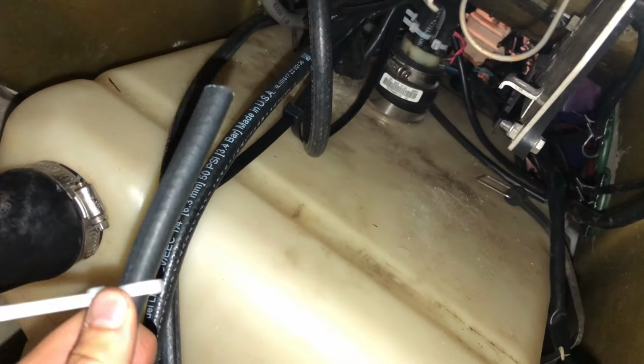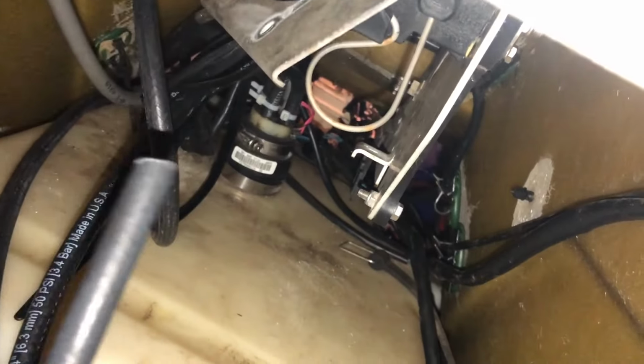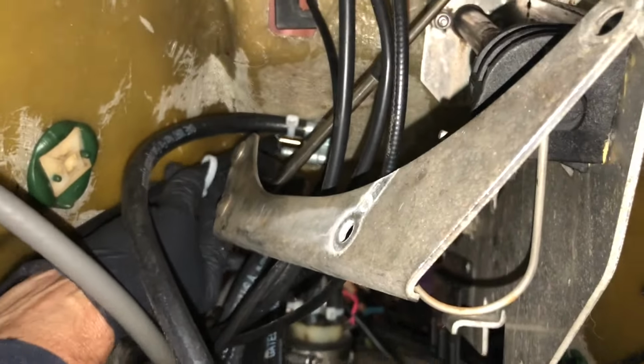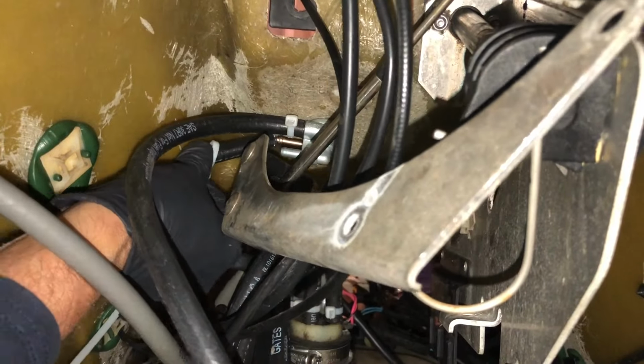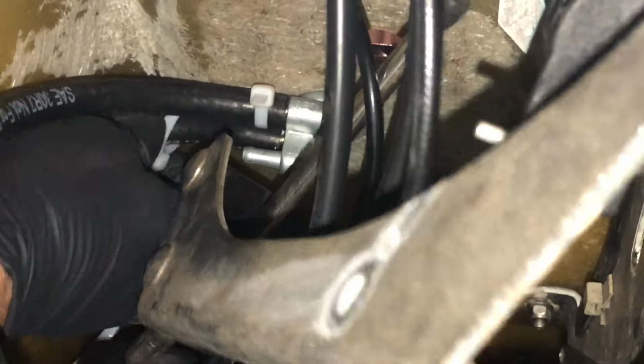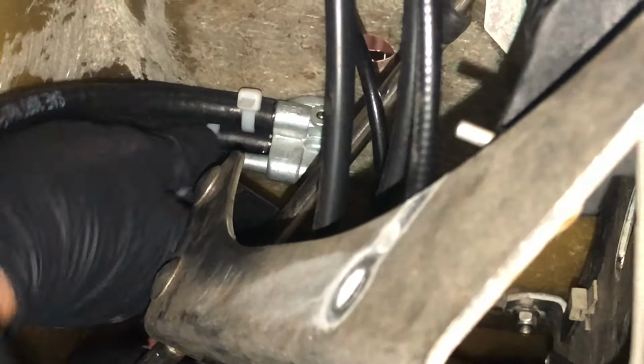Okay, now we're taking our main fuel line that we replaced earlier on, and it's gonna go into the other top slot on the fuel selector up here. This is a hard one to get on, especially to put the zip tie on, but just be patient and you'll get it done.